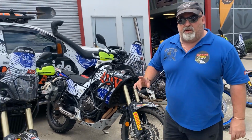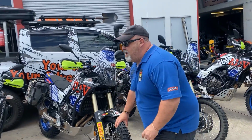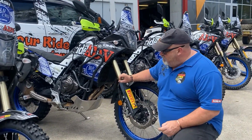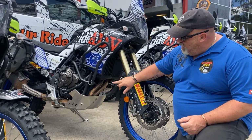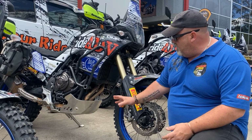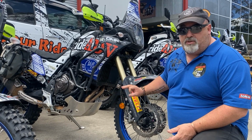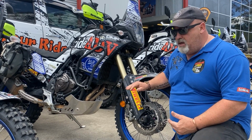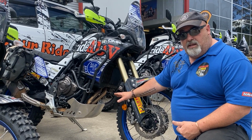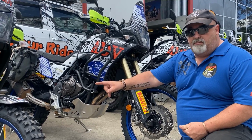And the last one, but not least, is our B2B Yamaha. B2B Yamaha 700, proudly made in Australia. Our choice for a bash plate. It comes out, protects the water pipes, lots of protection underneath, good wrap up the front, good strong bash plate, easy to take on, easy to take off, no real cons. Comes in polished alloy, also comes in black.